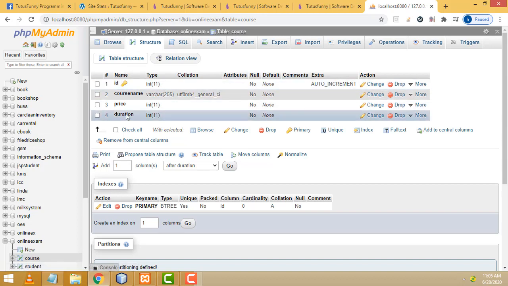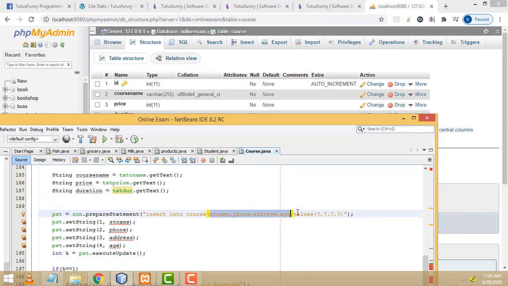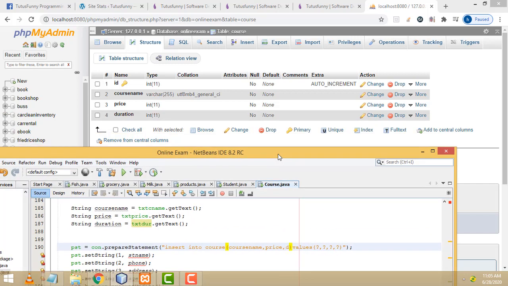ID is auto increment, we don't need it. We need course name, price and duration. So we have to give here course name, comma, price, comma, duration. That's the thing we have to do.